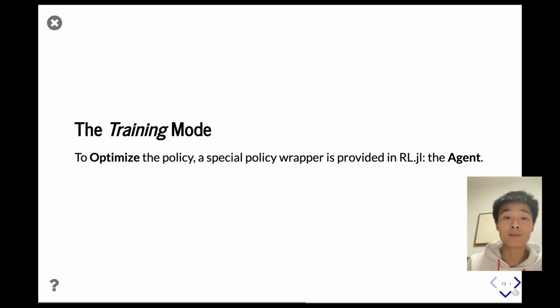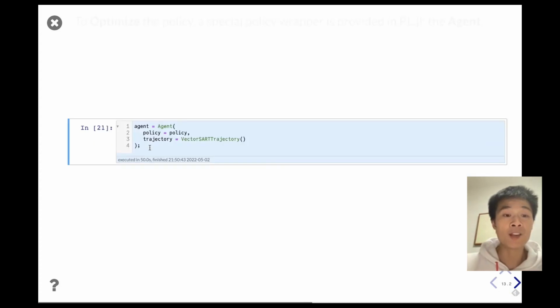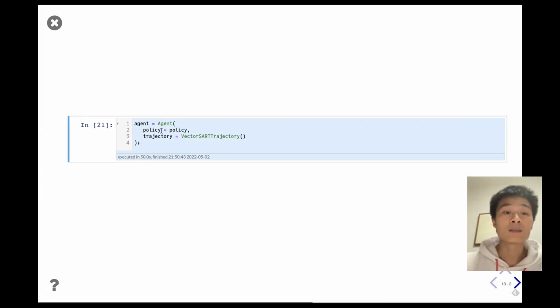We provide a special policy wrapper which is named the agent. The agent will cover the policy together with the trajectory. So the agent has two parts, a policy and the trajectory. The policy, as you can see, is the previous policy we have defined, and now we have the agent.